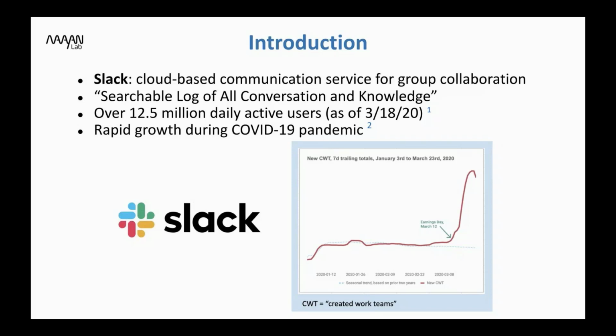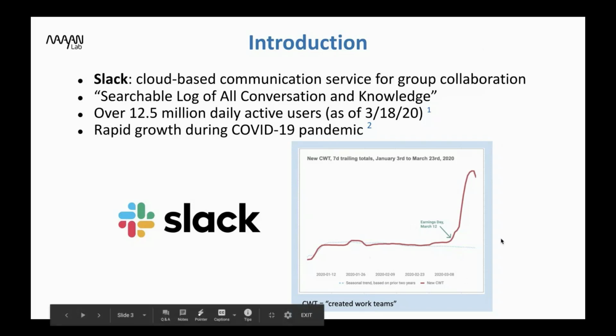And according to a series of tweets from the CEO of Slack, Stuart Butterfield, the company was at 1 million simultaneously connected users in 2015. And 5 years later, in March 2020, they reported 10 million users. And from there, the company grew to 11 million 1 week later, and then 12.5 million users the following week.